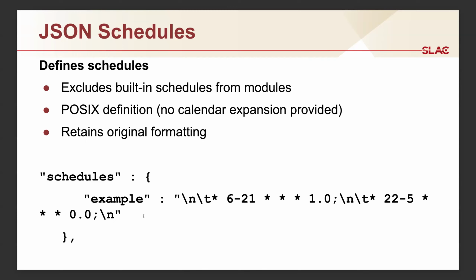The expansion for those can be obtained from GridLAB-D through debugging, but it's not something that is shared in this schedule mechanism itself. And so what you see here is the original specification. So when the GridLAB-D JSON file retrieves a schedule, that's what it sees. It's just the original spec.